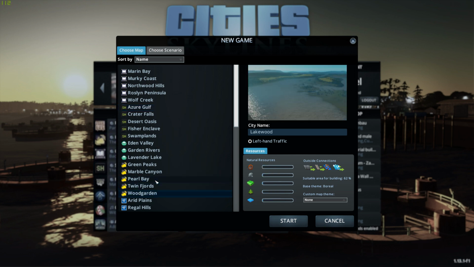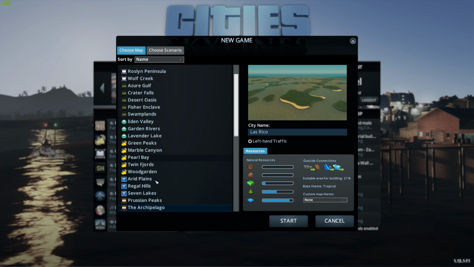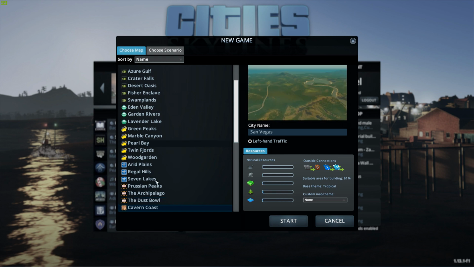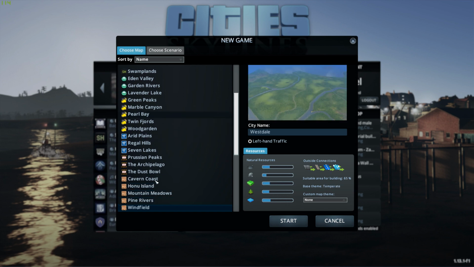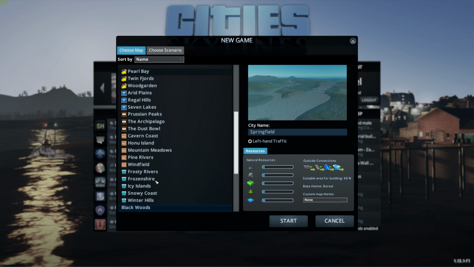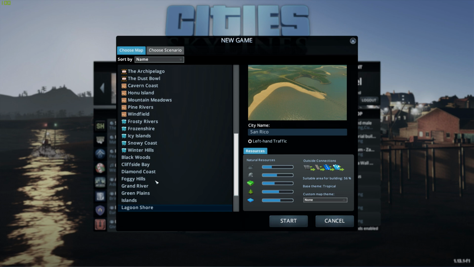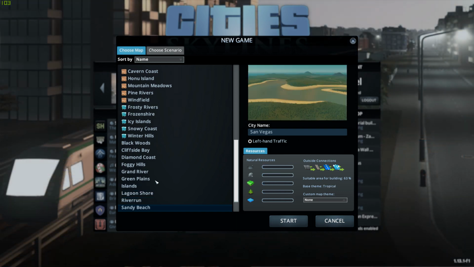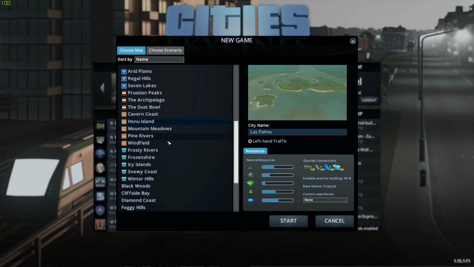Let's see what else we got. Archipelago. Could be a bit tricky, this one. Honu Island. That could be interesting, because that would force you to restrict yourself in a way. And the ice maps. Not really interested in ice. Lagoon Shore. So I think the short list is Honu Island.